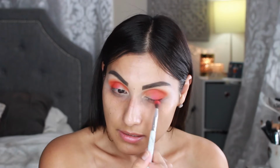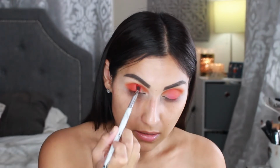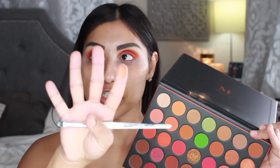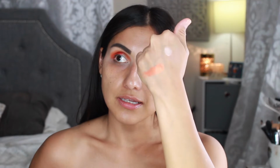What? That is gorgeous. What? So pretty. I'm actually gonna grab this shade here. This is like a pumpkin orangey shade. It's super pretty. Let me see if I can swatch it for you. Oof, look at that. Gorgeous. Can you see that? Do you see it? I hope you can.